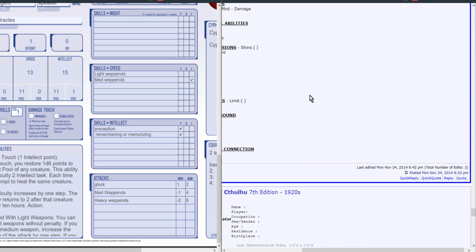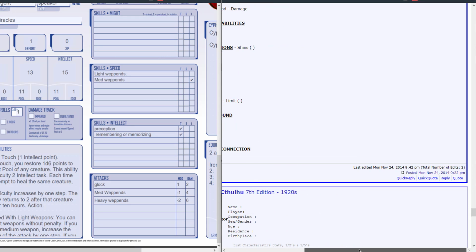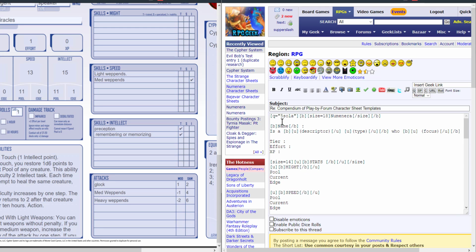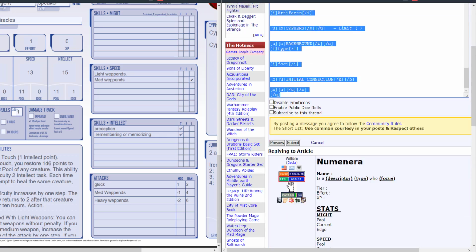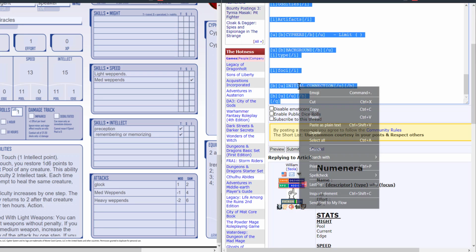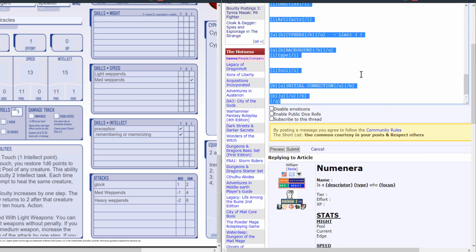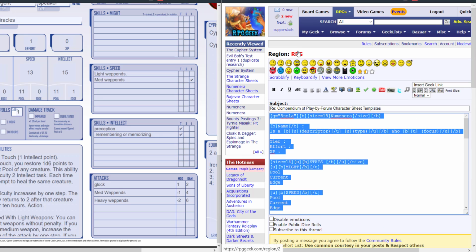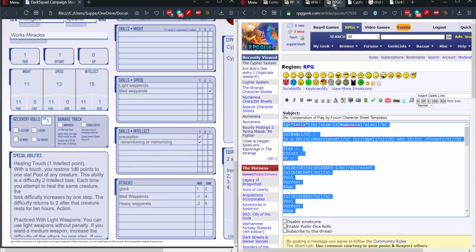You go to the bottom of the Luminaire sheet, as you can see here, and you click on Quote. This gives you all the code for the Cypher system sheet. Click at the very beginning, drag it to the bottom, and copy it so you have the formatting. Now at this point, you should have a link to the game's out of character forum so that you can post your character sheet and fill it out.